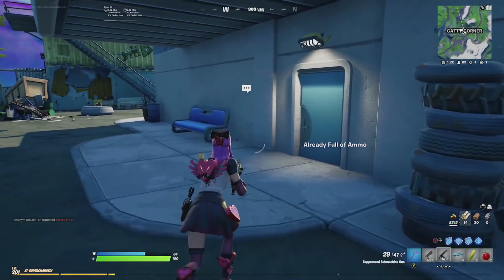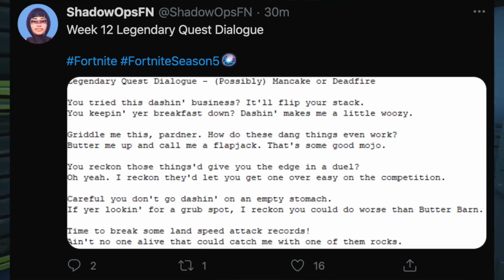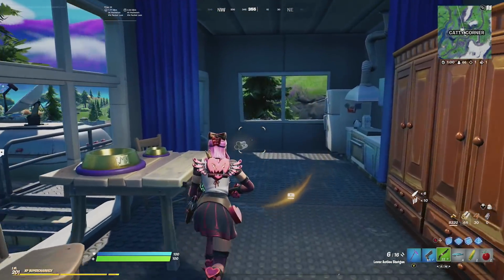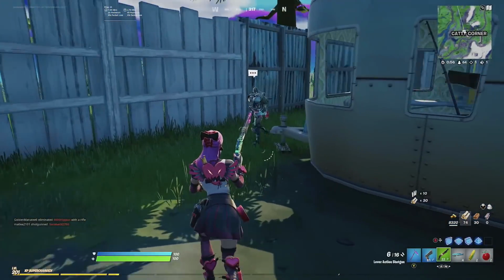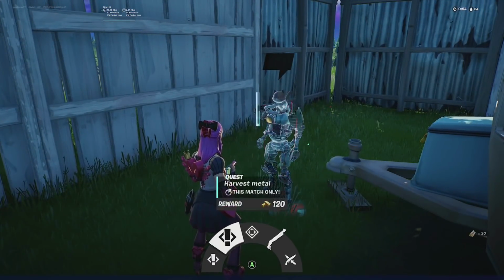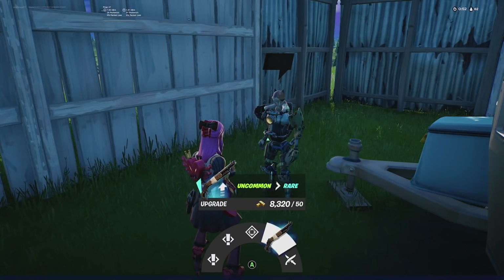So the next one we've got is this dialogue you can see on screen right now for the week 12 legendary dialogue quest. I'm guessing this is either for Mancake or Deadfire, and you can see it's basically talking about the rocks that you can eat and use to dash around, and how you could have an advantage with that, and also not to eat these on an empty stomach. That's pretty cool, and just generally a little Easter egg right there. I don't really think it's that major on the storyline. It's more of just a quest style thing, so I'm not really going to go into too much detail on that side.